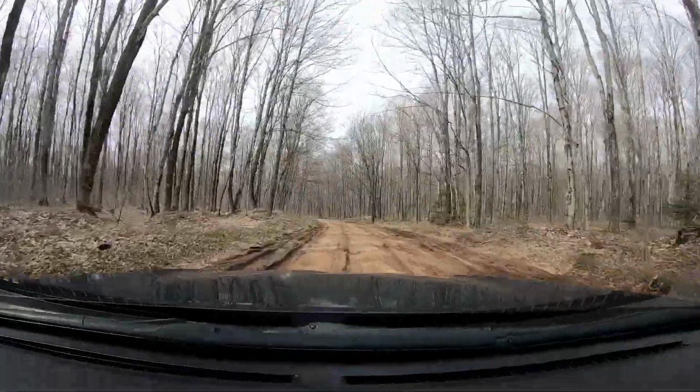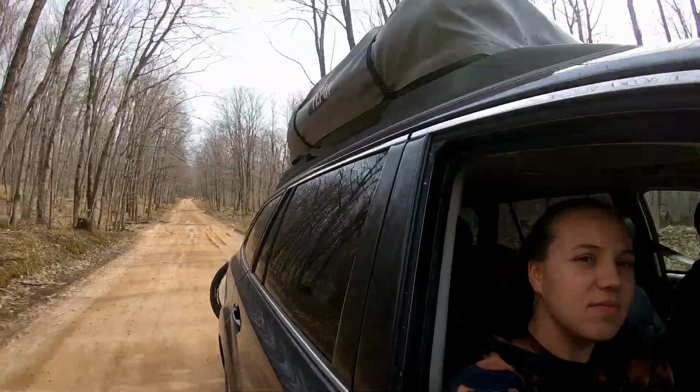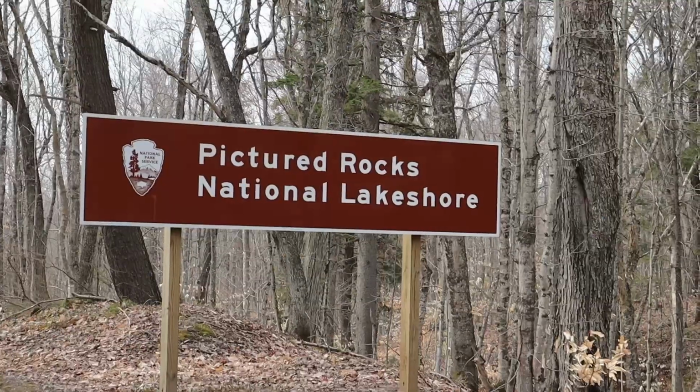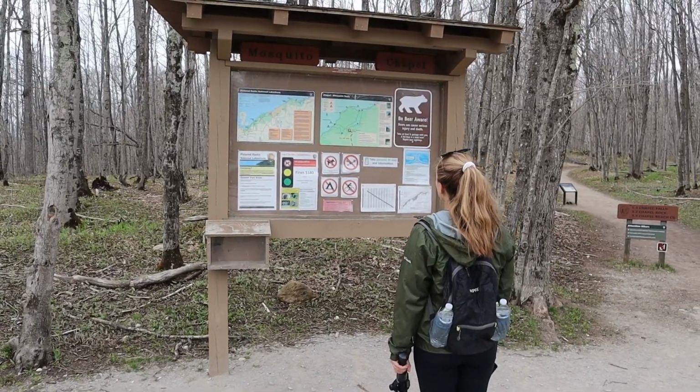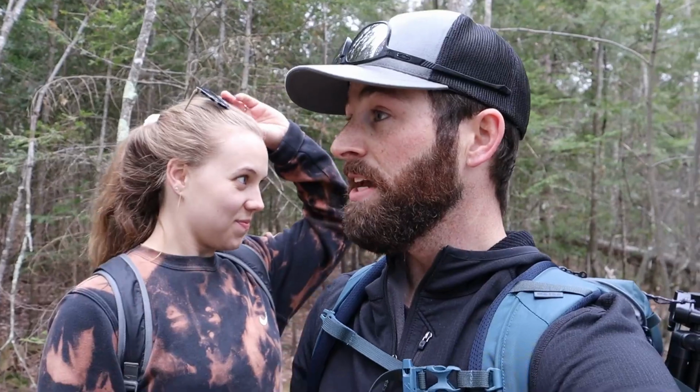We're out hiking again here in the Upper Peninsula of Michigan. We're actually on the Pictured Rocks National Lakeshore, which is a lot bigger than we thought. It's a big national conservation area for the Upper Peninsula of Michigan. And on it, one of the iconic things, of course, is the Pictured Rocks. But since we're early in their season, they are not having their cruises yet that take you right along the Pictured Rocks. So, the only way we can get to it is if we hike.